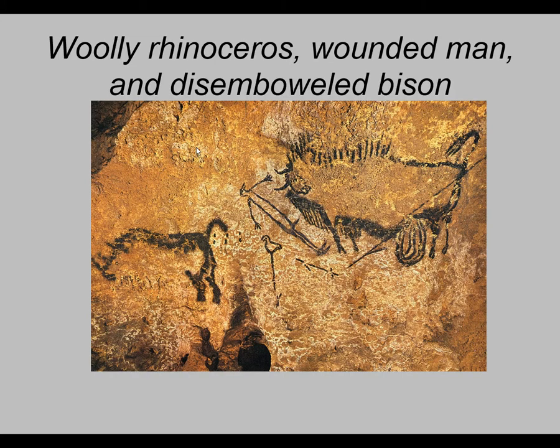And then this scene in Lascaux is also a famous scene. We have a wounded man, so we do see a human figure, and a disemboweled bison. He has been hit, he's been speared. And then we have this bird figure on a stick. And I should say that the man also has a bird face, and we can tell it's a man. He's shown to be a man.